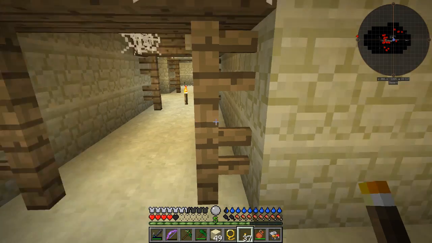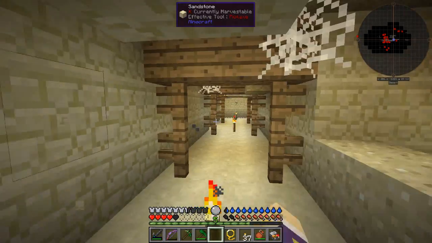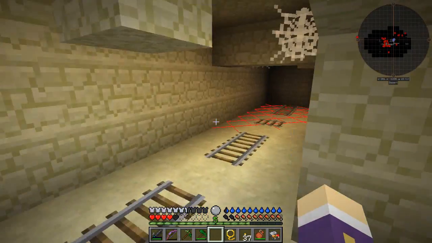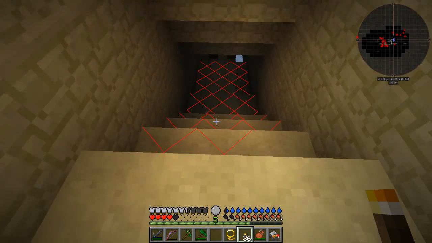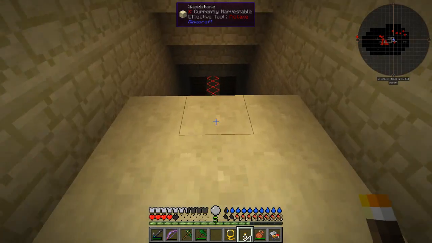Right, let's put some sand. I know I'm supposed to be using this sand to get back out again, but I can always chop down some sandstone and go back up, can't I? Or some wood and make myself some ladders and go back up. This way is going to be cleared very soon. What's that down there? Is that just world gen gone wrong? Yeah, it is. Okay.